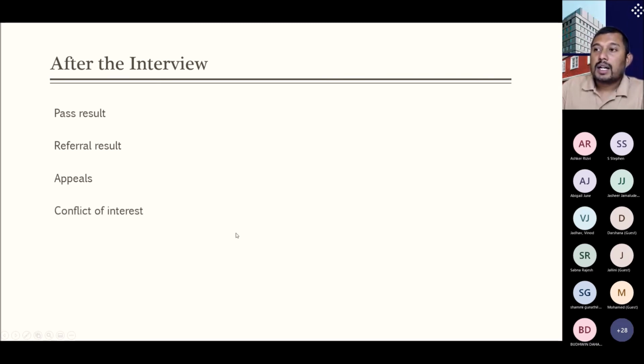Conflict of interest. Usually the panel assessors and the chairmen will be given a list of candidates in advance so that they can mark conflict of interest, because if they have any conflict of interest with the candidate, they will not sit on that panel. So the RICS office will make sure that those panel members and the candidates are not put together.